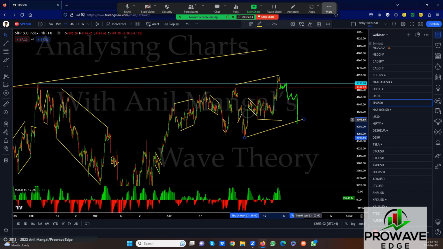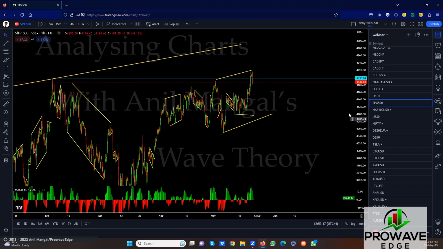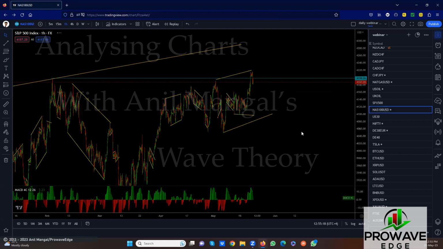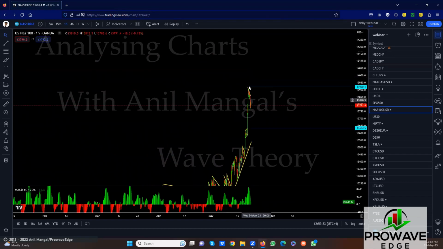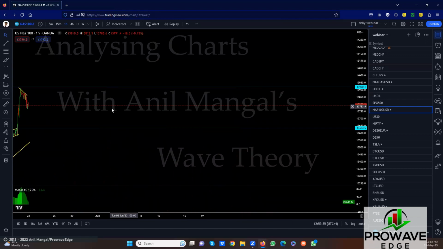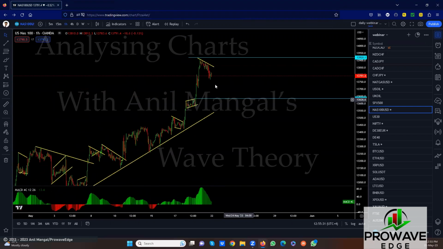If this doesn't happen and they decide to go back up, we'll buy it above the top. The upside is limited in that it might not go very far. The downside is a much better trade. NASDAQ was a good one because we bought it. We bought this. I think you can see that very clearly. And we're waiting for another buy here too. Well, so far this is not going, but it still looks like a buy. That still looks like a buy. If it stays here longer, we'll consider the sell.